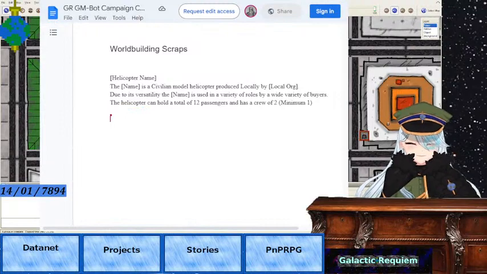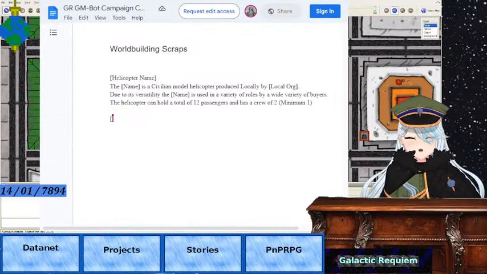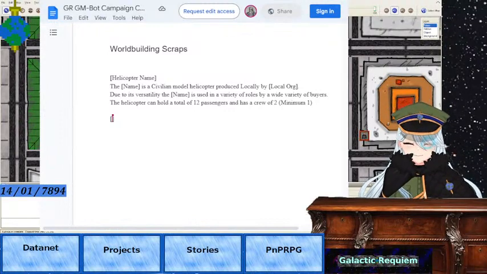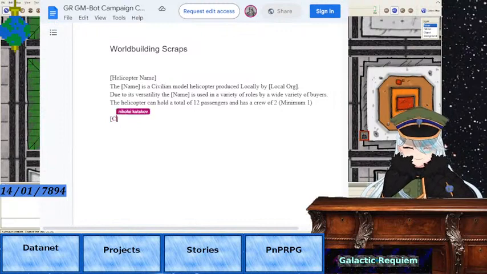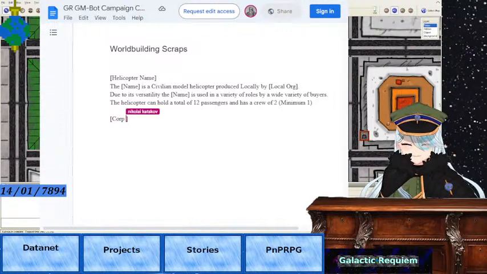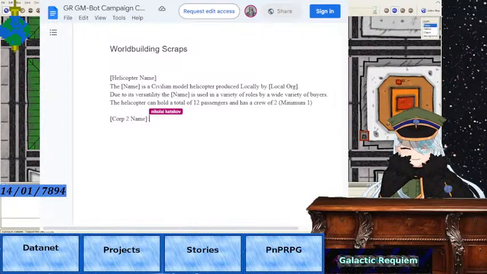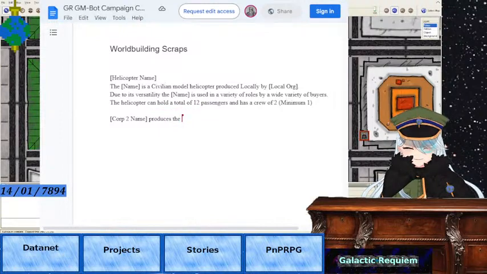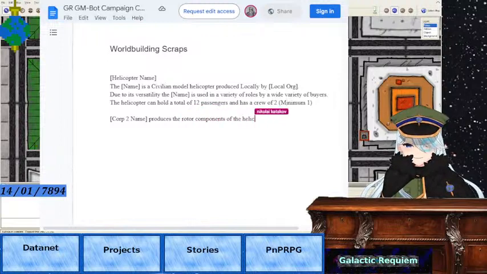However, due to the fact that we don't have any names we're going with, because we're going to make this place have its own series of corporations and the like, we're going to input Corp 2 name produces the helicopter.